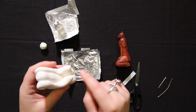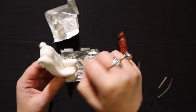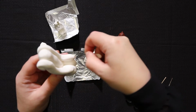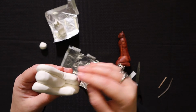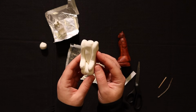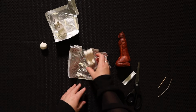If your arms got a little bit too long, you can always just pinch the ends and break off a little piece at the end. So you can always fix it up a little bit to whatever you want it to look like. So we'll just take a little bit off the ends there. And you can set that aside and we'll use it for something else. So we have our body, we have our legs, we have our arms, but we don't have a head yet for our cat. So that's going to be our next step.